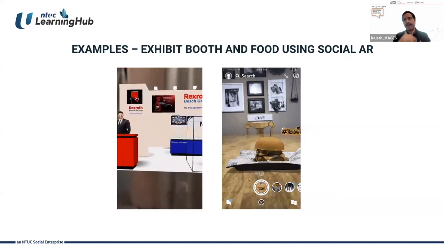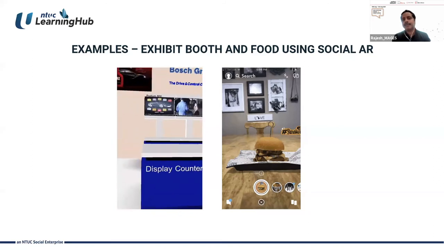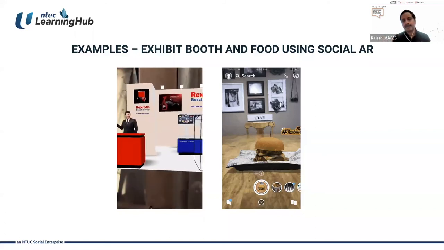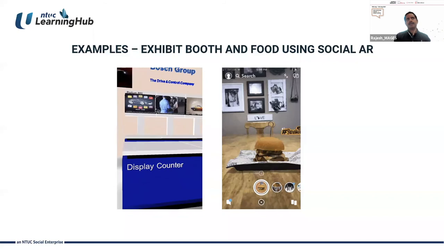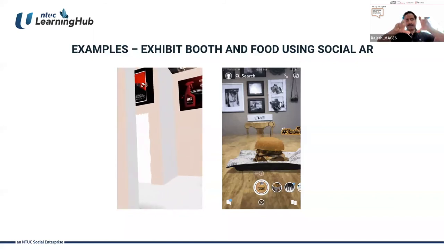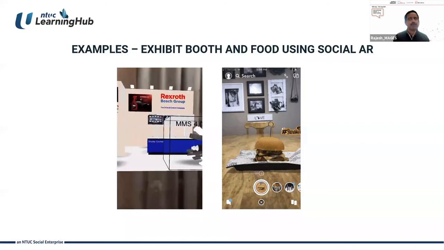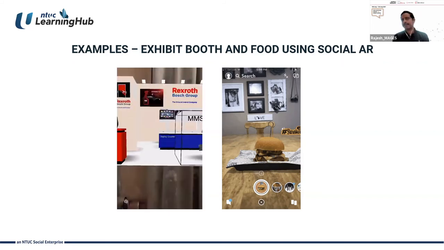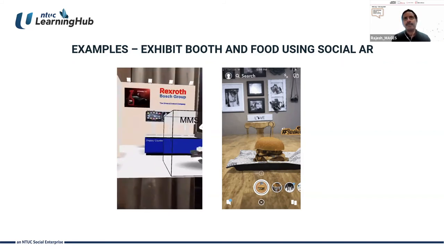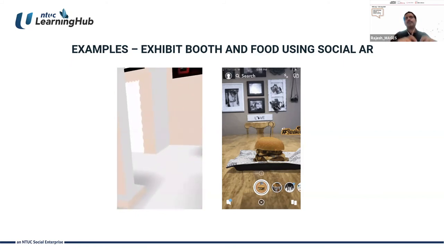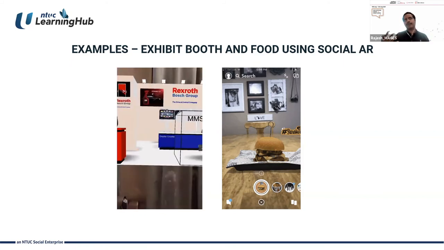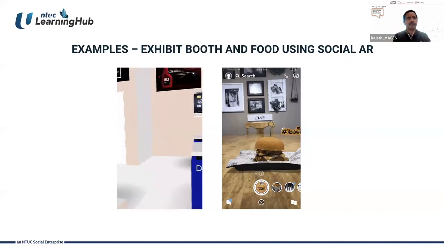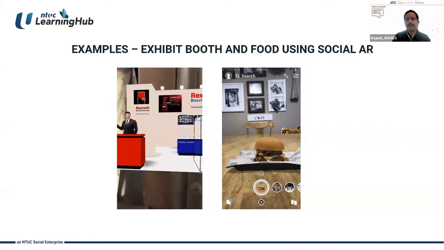So the first example was the exhibit booth, where you are able to tap the filter and you can actually see your exhibit booth. You can use your phone to walk inside. Okay, that means you are able to see the entire booth within the same space itself. Okay. The second is the food. Assuming you have a 3D model of a food, okay, assuming you go to an Italian restaurant and yes, you can use marker-based AR to do it, but apart from marker-based AR, you can also tap onto the lens or the filters that are given by the restaurant, and you're able to augment that food also. So these are a few things that you can actually do. Exhibit booth is one. Second is the food can be augmented, and at the same time can be shared with us.